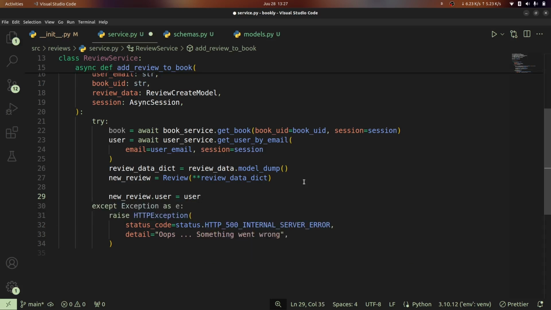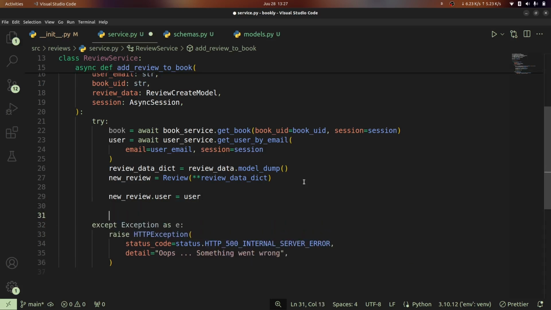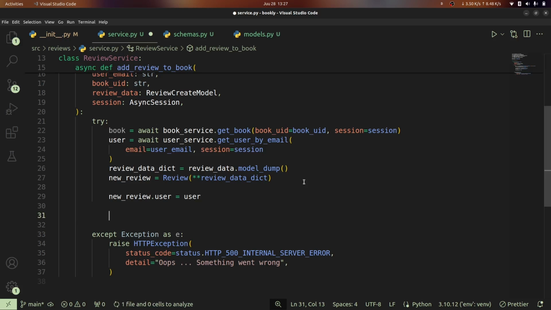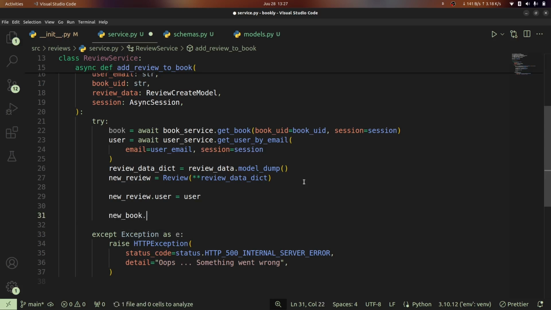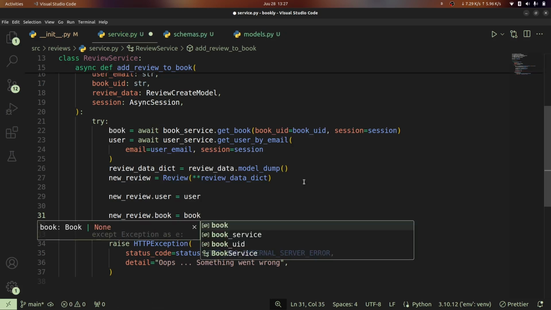Then let's do the same thing for our book. We're going to associate this review to a book. So this will be new review dot book, and we shall associate it to the current book.